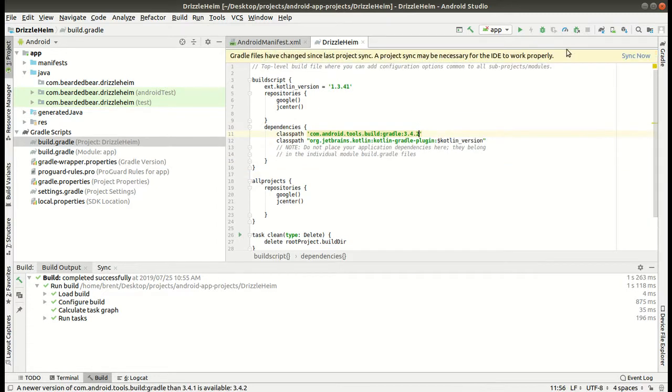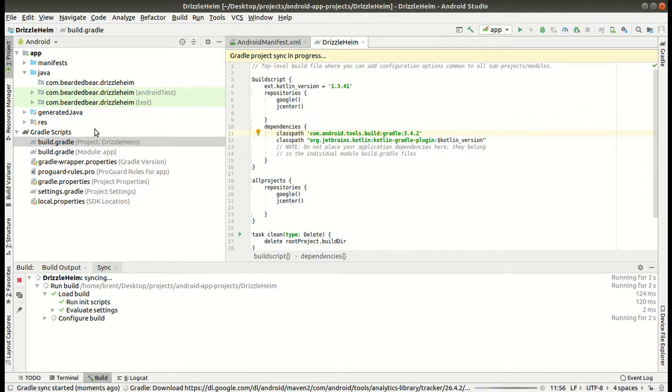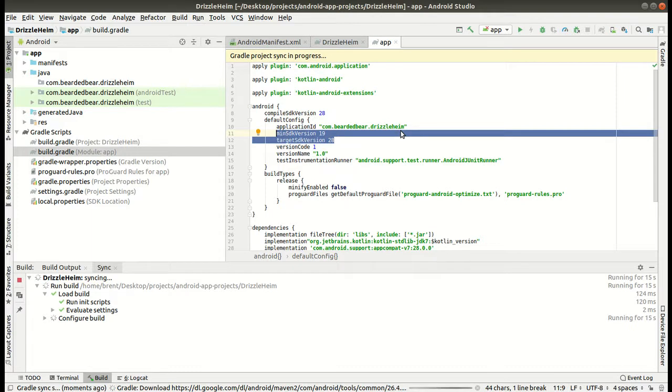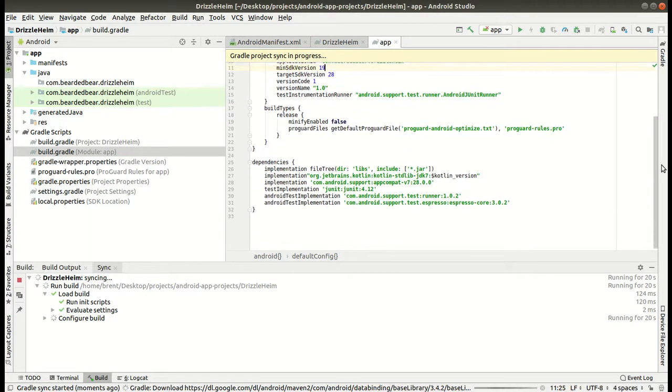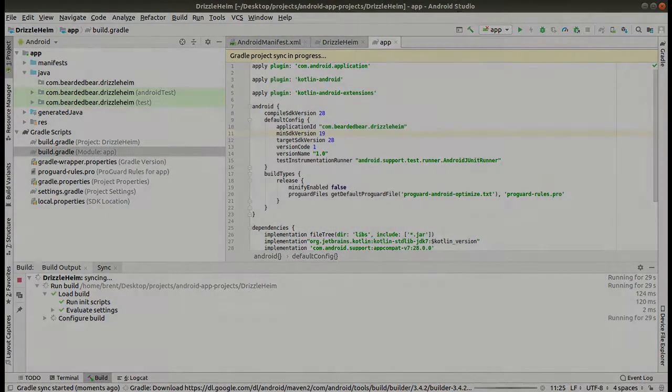You can see I've got a warning here at the moment, which if I just update that to a newer version, I have to sync at the top. Click Sync Now, and Gradle project sync is in progress. And there's the other Gradle file, the one in the app for the app module. You'll see in here we apply our plugins, and we've got our minimum SDK versions and those kinds of things all specified in here. And here at the bottom we have our dependencies. So all of that's put into the app build.gradle as opposed to the project one.